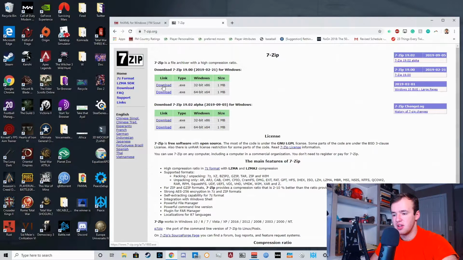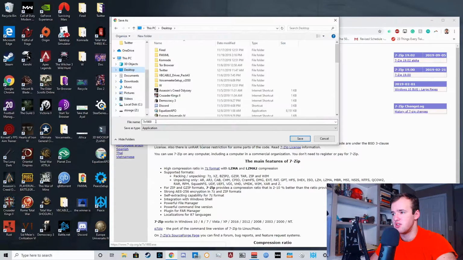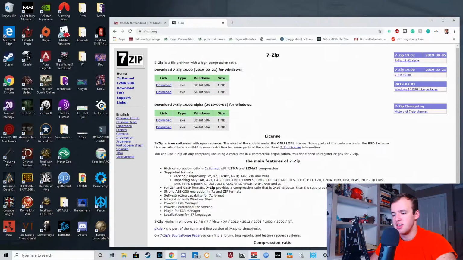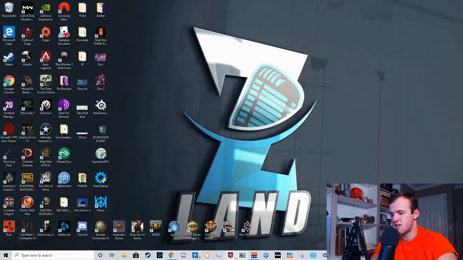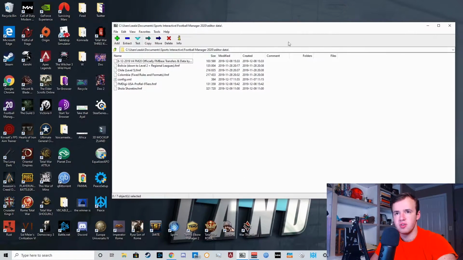You click download and 7-zip will download. I have it pinned to my taskbar. This is the logo looking thing down here. And that is what you're going to want to get. You just throw it on your desktop or whatever. Here, I'll even click it. I'll show you. See, application. So there's no unzipping or fancy stuff you need to do. You can just go to your desktop and throw it on there, and then you open it. Once you open 7-zip, this is what it's going to look like. So what you have here in front of you, this UI, if you've never used 7-zip before.